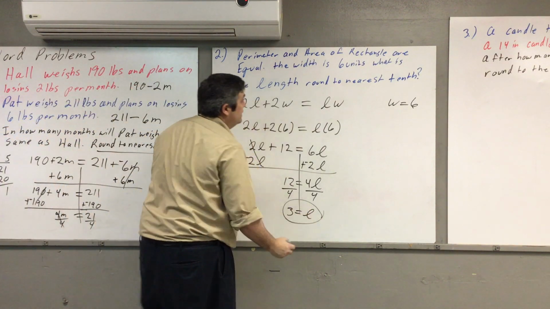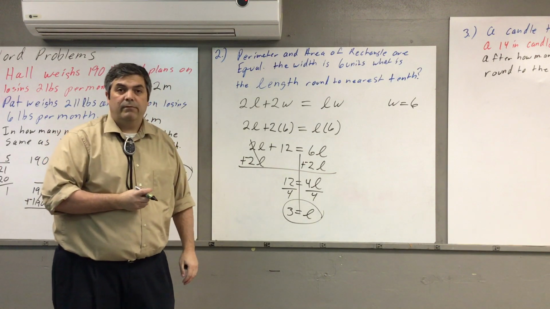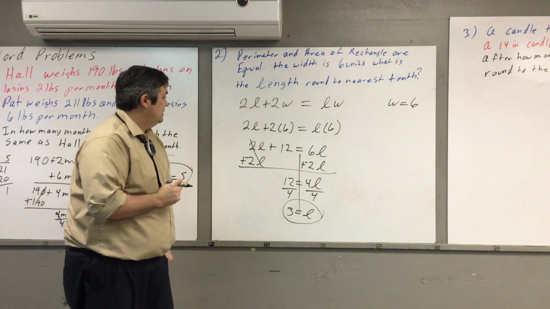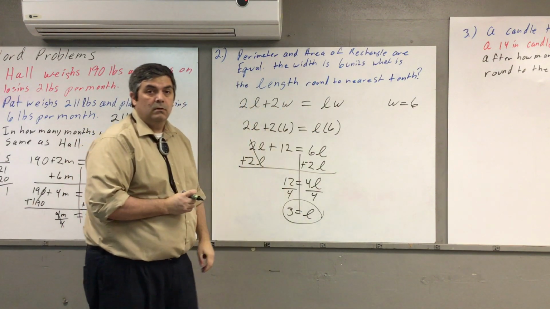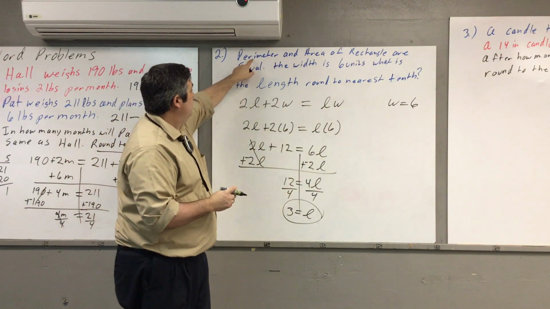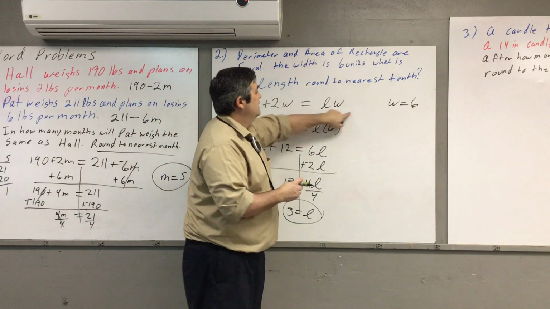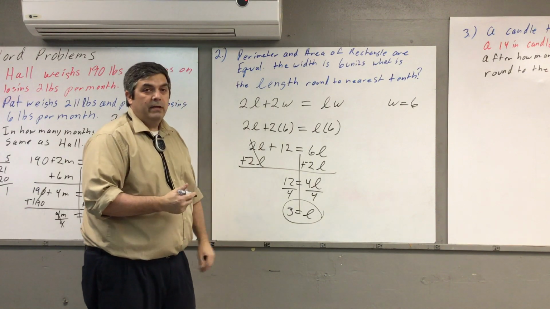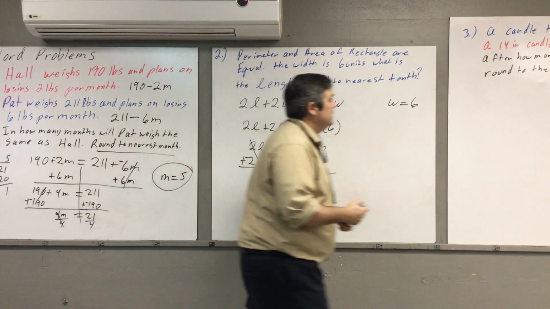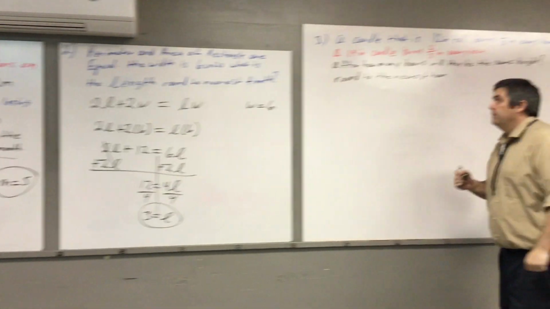I didn't have to round or anything, but if we needed to, we would have. Okay? But pretty straightforward. You had to know this though. You had to know the equations. You had to recognize perimeter. Oh, that's a formula. Go get it. Area. That's a formula. Go get it. You know what they are. Just go get them. Put them equal to each other. Not a hard problem if you know the formulas.